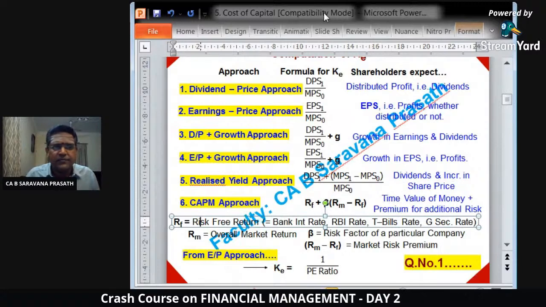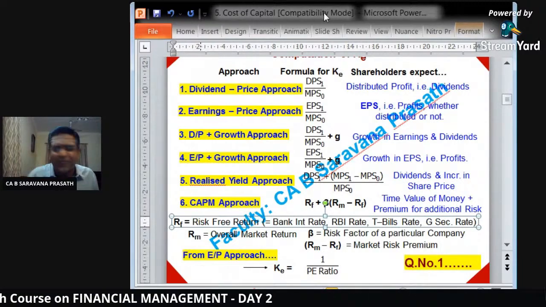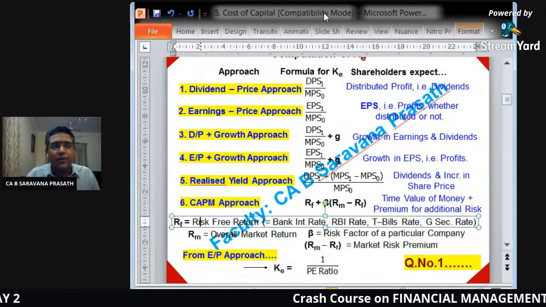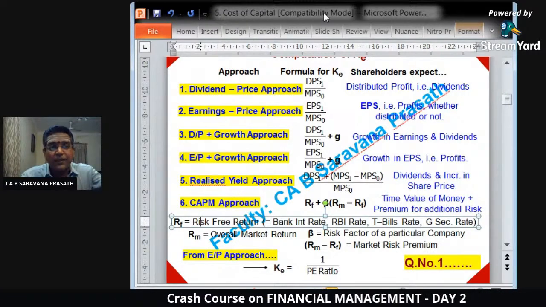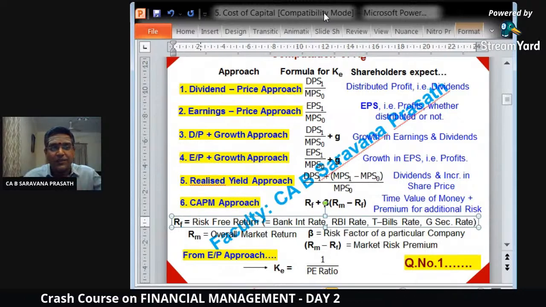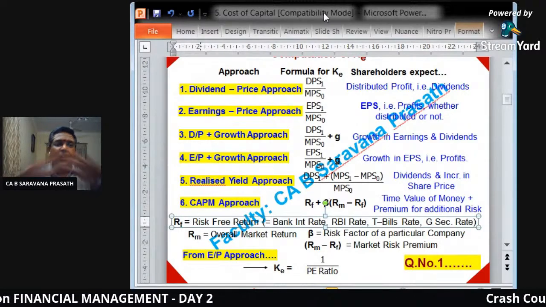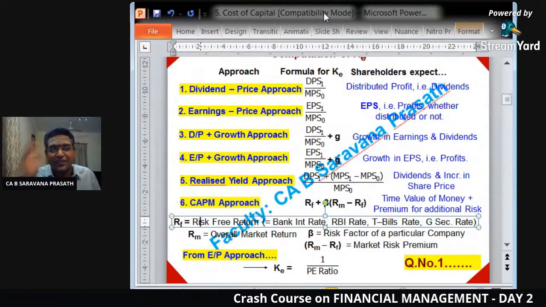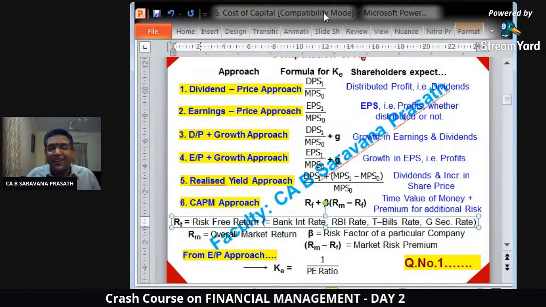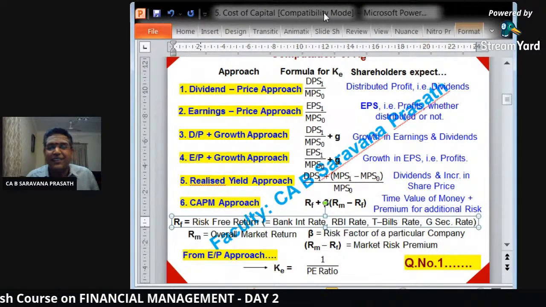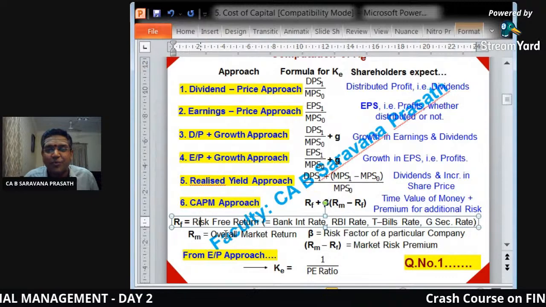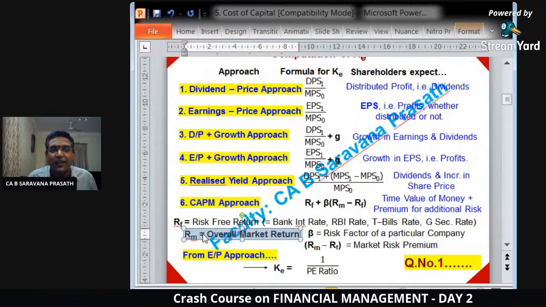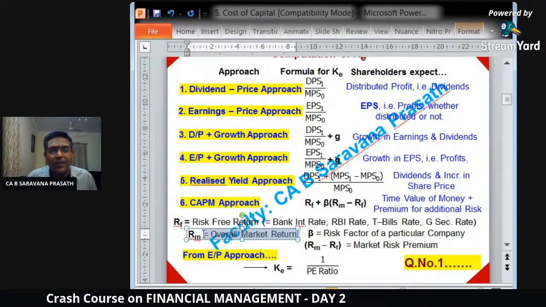I tell my friend. The friend takes me along. Come on, you will earn, don't worry. He takes me along. I go to the capital market. I don't find one company. I find a lot of companies there. My friend tells me, on an average, all the companies taken together, you can earn 20%. That 20% is what is considered as overall market return, RM, overall market return.